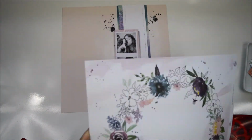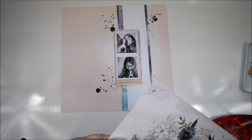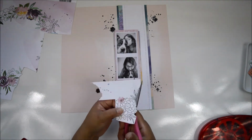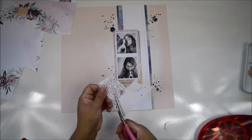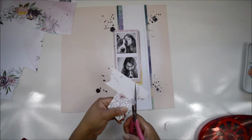And now I'm going to go into fussy cutting. So I love the wreath. I wanted to use it as a wreath, but I think that the illustrations are beautiful, so why not take advantage of them as separate florals. So you're going to see that I'm going to fussy cut pretty much the entire wreath. I'm going to fussy cut the watercolor flowers, and I'm also going to fussy cut the black and white illustrations.